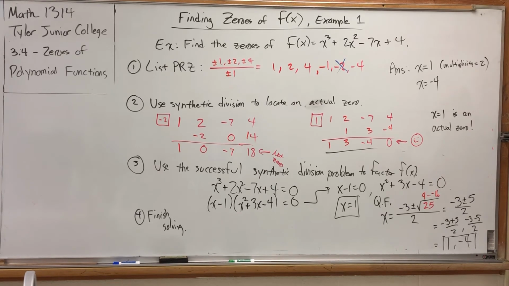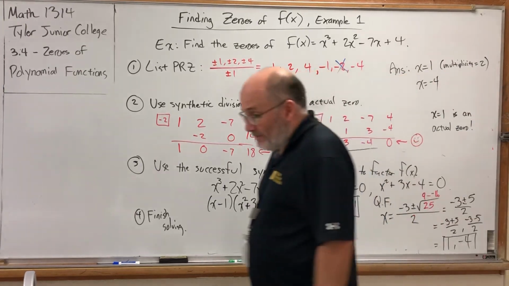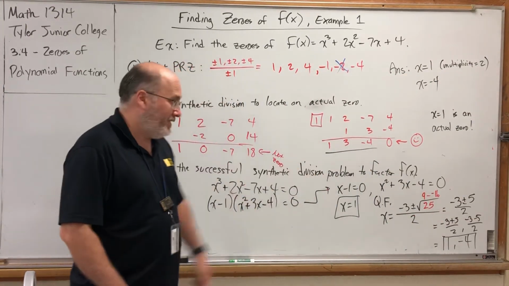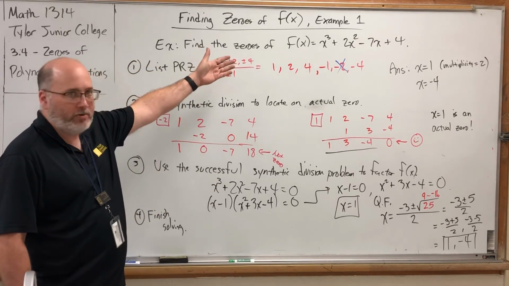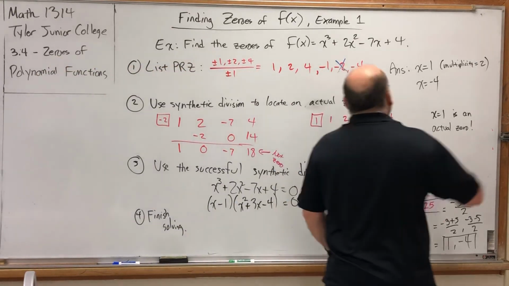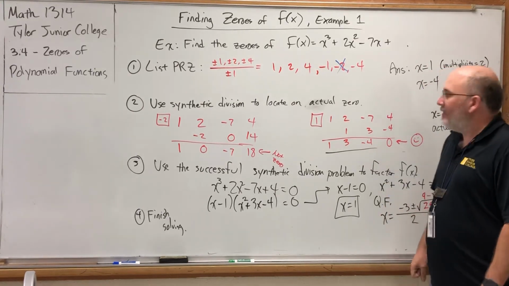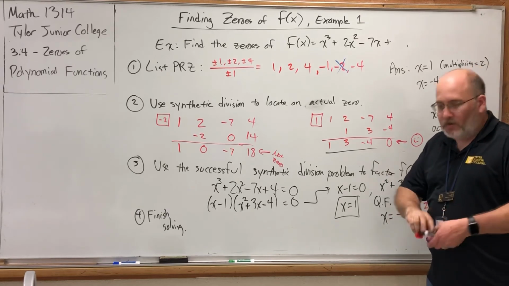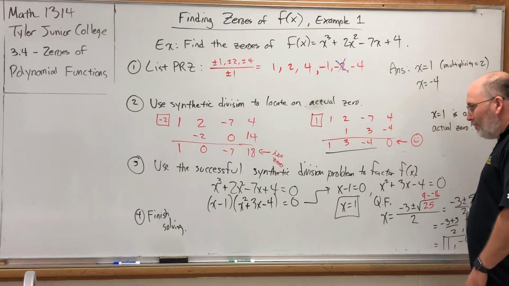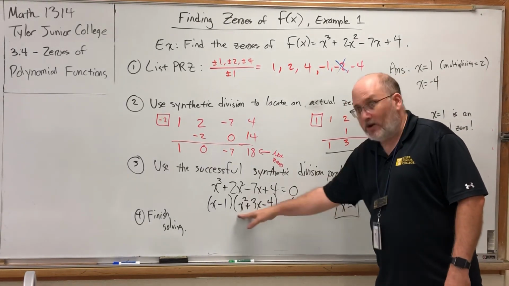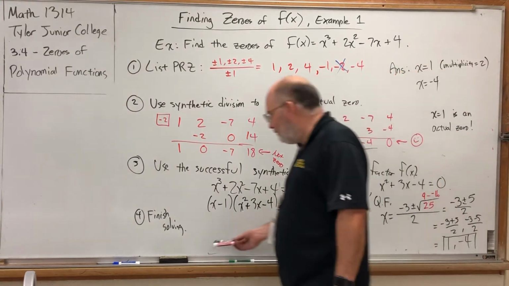All right. And notice that negative 4 was in our list. We just didn't get to it. I'll be honest, I'm a little surprised that this worked out so nicely at the end. The reason is, and you may have seen this in a previous video, that I just made up a function whose 0 is 1. Not to retell the entire story, but when I built the function, I stopped here and said, all right, if I plug in 1 right now, what will I get? 1 plus 2 minus 7 is negative 4. Okay, so a plus 4, we'll cancel it. 1 is a 0. So when I randomly made the problem, I wasn't expecting this quadratic trinomial factor to behave, but it did. Imagine that.